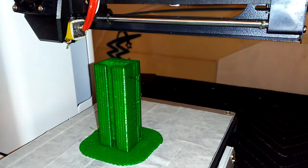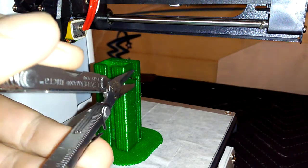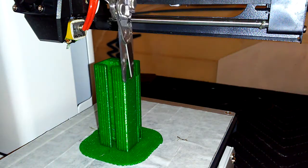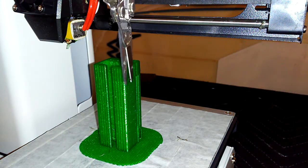And there you have it. Here is our sheath. Notice a couple boogers here on the side, which I will aptly use the tool that is going to fit in here. Oh!